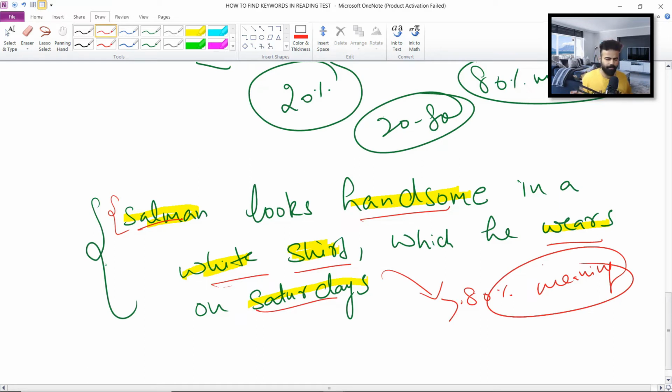I think here you are able to understand almost 100% of the meaning. Now here the thing is, just highlight the words in the line and see if you are able to understand the meaning. Right, that's what you need to do while highlighting these focus keywords. One thing more, it may happen sometimes that you have highlighted keywords which are different from what another person has highlighted.